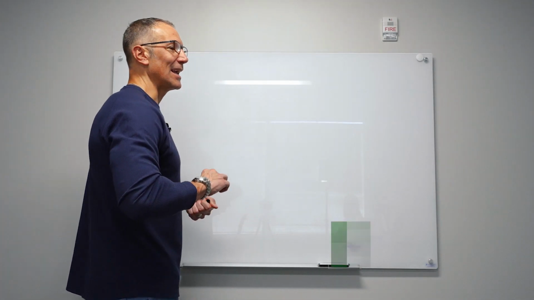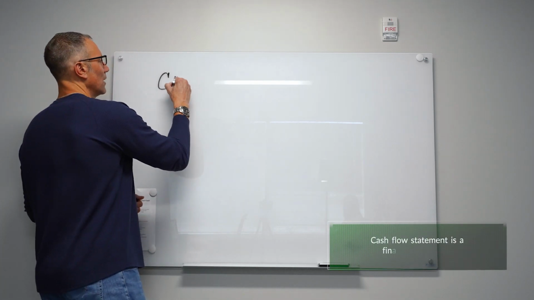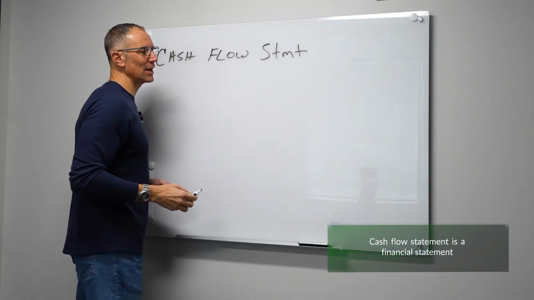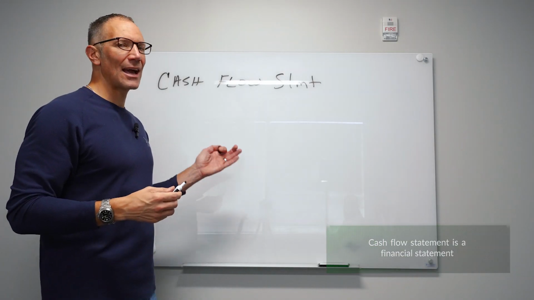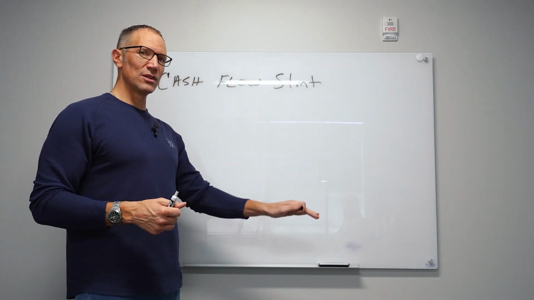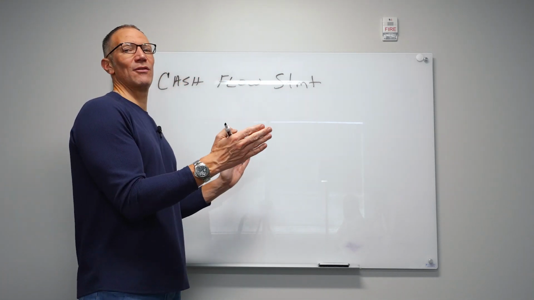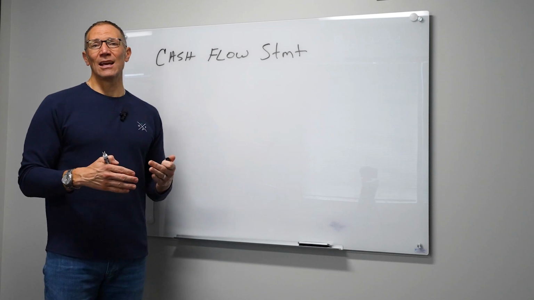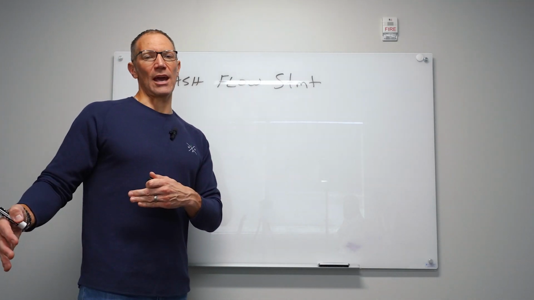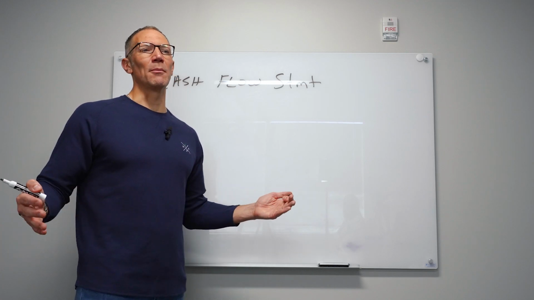All right. A cash flow statement is a financial statement, one of the big three, that will give you an idea of exactly what we talked about a second ago, which is the sources of your cash, the uses of your cash over whatever specific period of time. And then you can see, did the business generate cash or did it reduce the cash for that period of time, typically on a monthly basis.